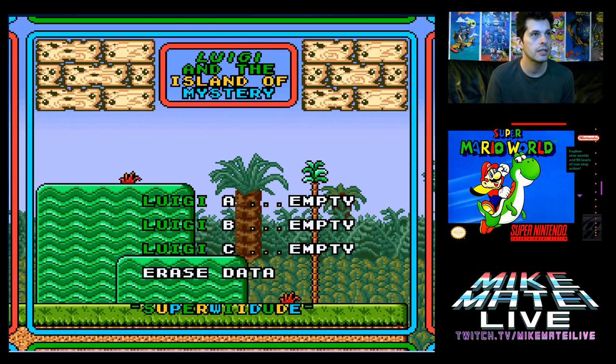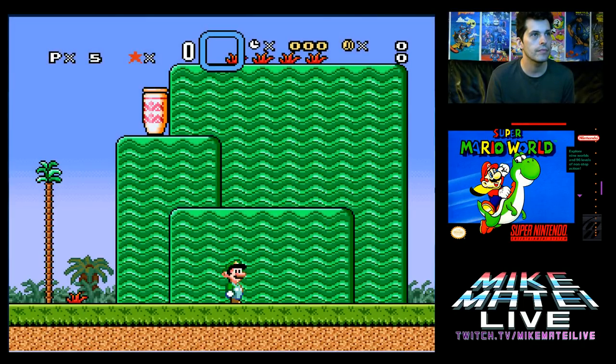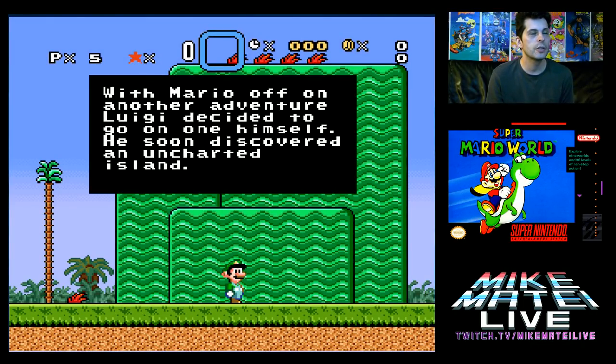Luigi. So this looks like Super Mario Bros. 2. Some ROM hacks only work right in ZSNES, especially older ROM hacks. Okay, thanks, Stinky Dinks. I don't know.